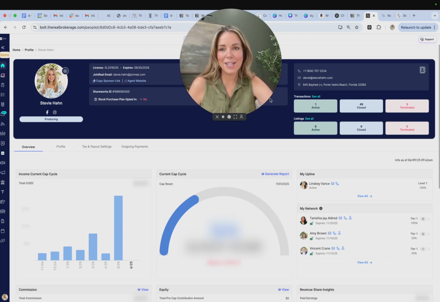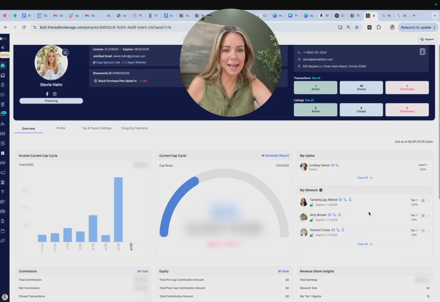So on the main page, it's just a lot of my basic information, my numbers, where I'm at financially with my commissions every month. This is a little preview here. It's blurred out, but it shows you how far away you are from contributing that $12,000 to Real so that you can make 100% of your commission. It tells you how much more is due until you reach that.